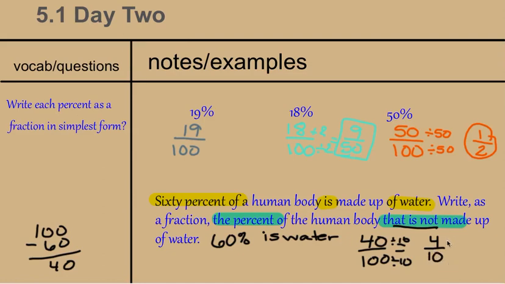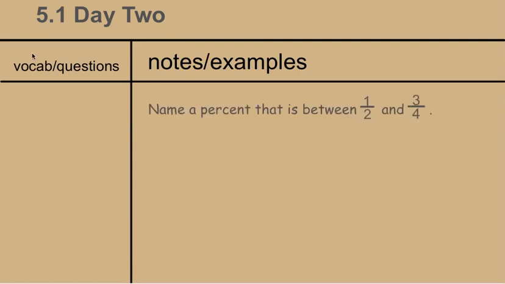They are both even, so I notice that a 2 goes into both of those. So I'll divide by 2, and I'll have 2/5. And now since both of those numbers are prime, that is my final answer right there. 2/5 of the human body is not made up of water. What should I get if I took the water part and put it into fraction form? Hopefully you get 3/5. That's not part of the question though, so I don't want to sidetrack us too much.